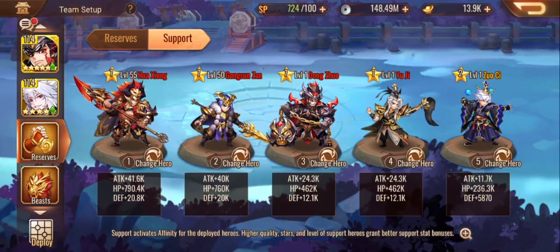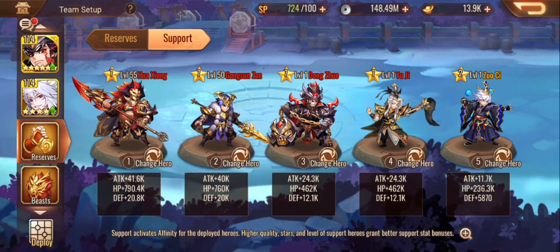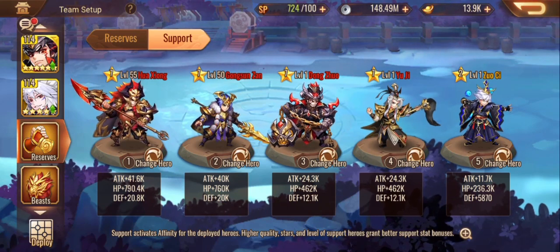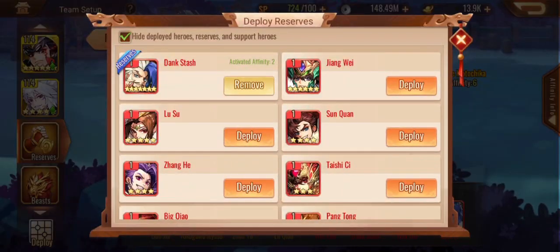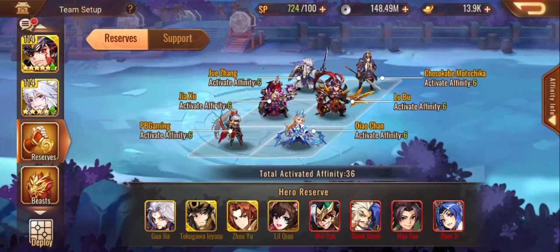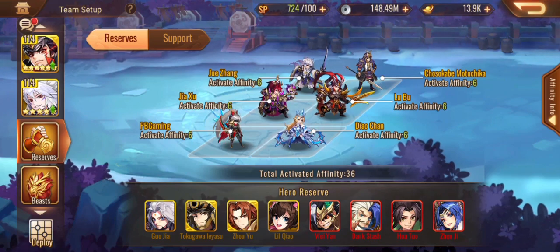If you're going to build all these characters, absolutely, I'd recommend going ahead and testing them out in your own meta builds. You're going to use them as reserves and supports regardless. But in terms of this, you also have Dank Stash. He's a great specialist when it comes to attack buff. He buffs his own row.